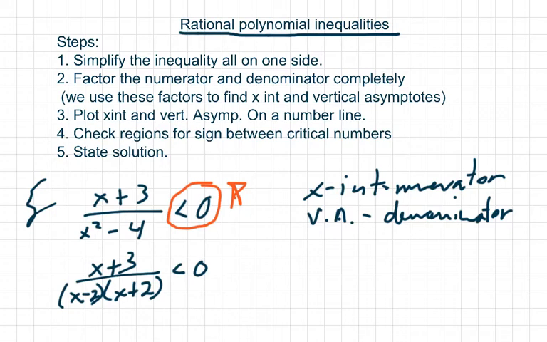Okay, so now from the top, I can say my x-intercept, x equals negative 3. And from the bottom, vertical asymptotes, I can say x can't equal 2 and x can't equal negative 2. Now you say, well, why are you saying can't equal? Well, it's a vertical asymptote, so the graph isn't going to cross there, but it changes from being below to above the x-axis a lot of the time on vertical asymptotes, so you'll see how that happens.